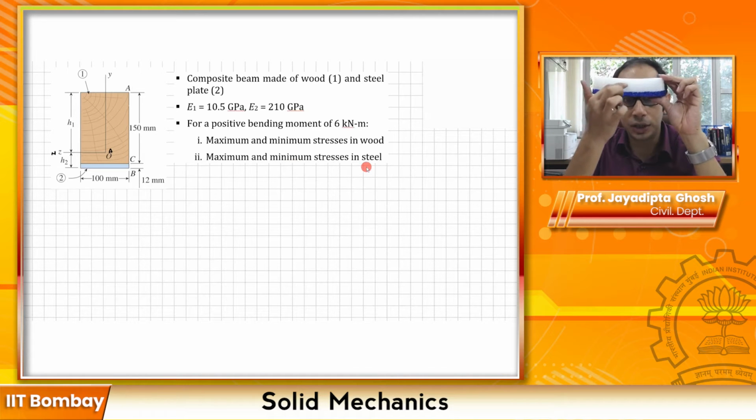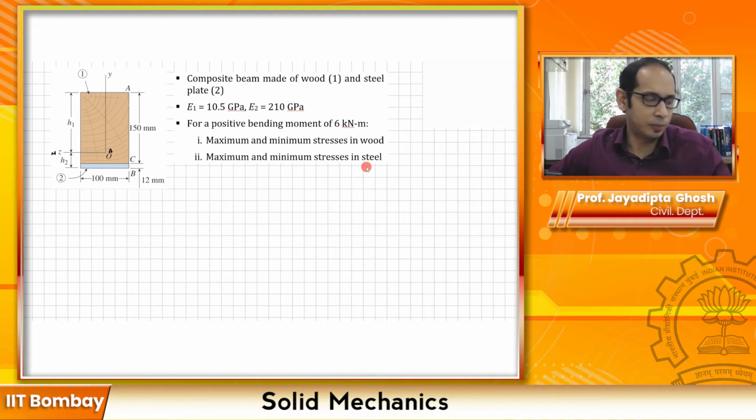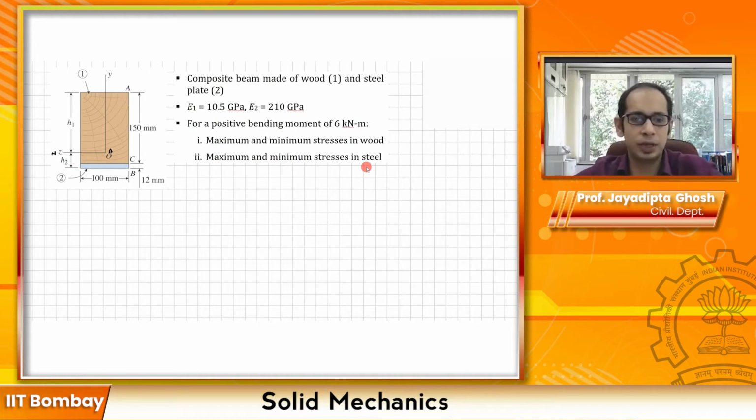Now the neutral axis, in the problem example that you see, you cannot simply find from this composite section, because the neutral axis is not going to coincide with the centroid of the composite section that you have. It coincides with the centroid of the transformed section, as we had seen, right? So now let's go ahead and try to do this problem.